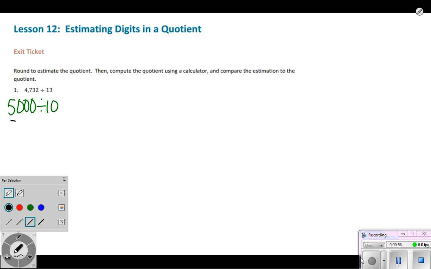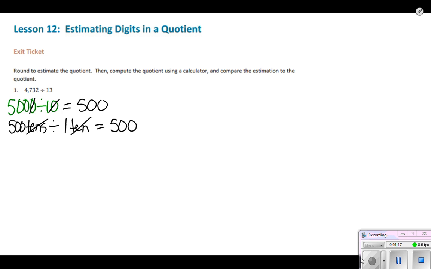I know that this is really 500 tens. And this is really just one set of 10. So I'm getting rid of the tens place value or the place value. So I can just really just have 500 divided by 1 to simplify it really quick. So I know that my estimate is going to be pretty close to 500.